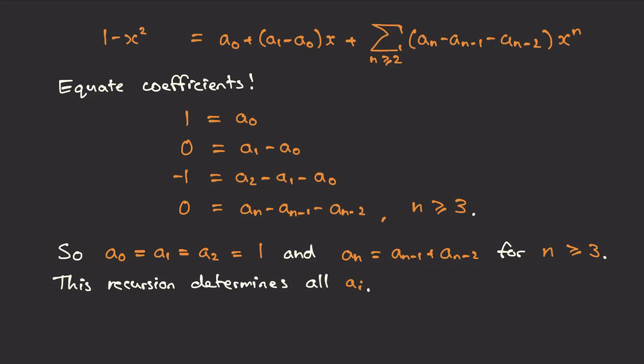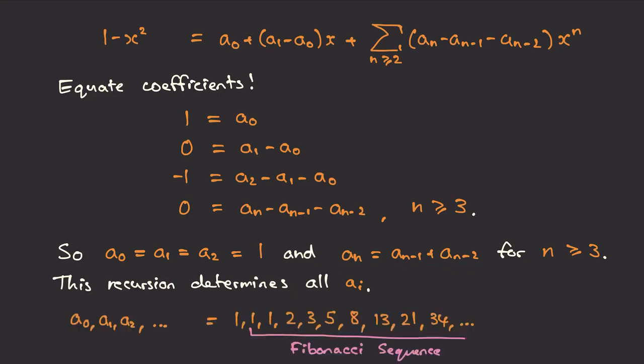sequence. And in practice, you can write the sequence out. You start with 1, 1, 1, and then each term is the sum of the two terms before it after that. This is essentially the Fibonacci sequence, only shifted one to the right. In fact, this problem is the same example that I gave you at the end of last week without too much explanation. In that example, I phrased it in terms of multisets because we hadn't talked about compositions yet, but it was essentially the same problem.